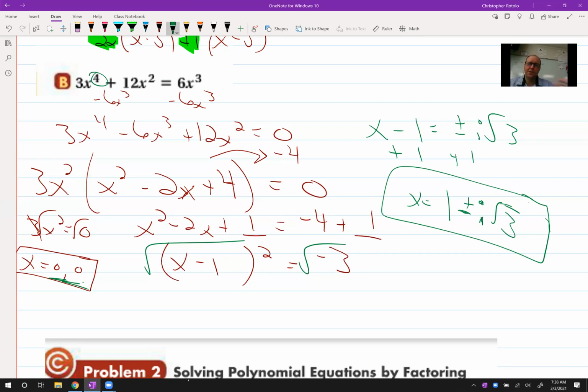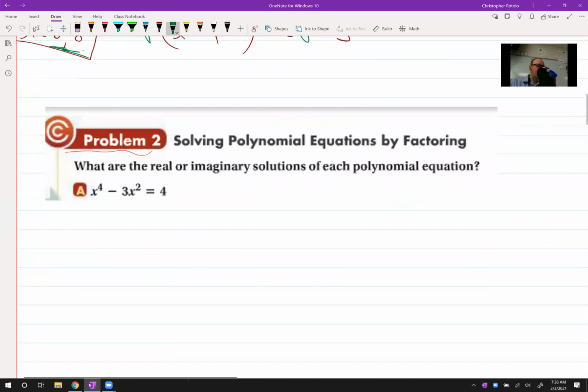Okay, so you can see we're going to combine a lot of skills, right? All those individual skills we worked on earlier this year, we're now going to have to put them all together. Okay, so that's why we reviewed factoring, and we might be able to throw in some homework throughout here just to try and review, complete the square and the quadratic formula. All right, let's see what we have next.